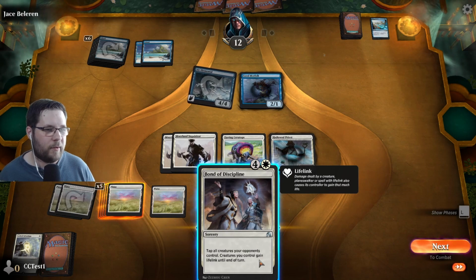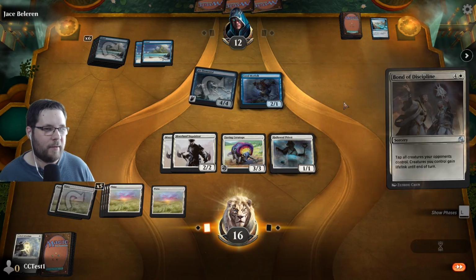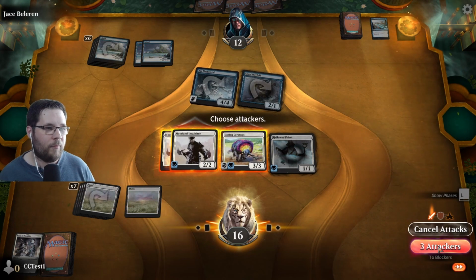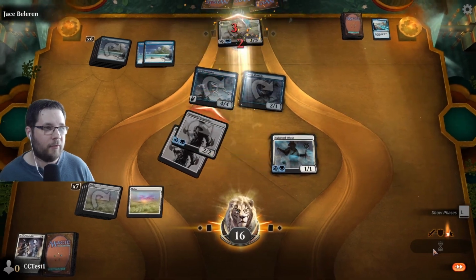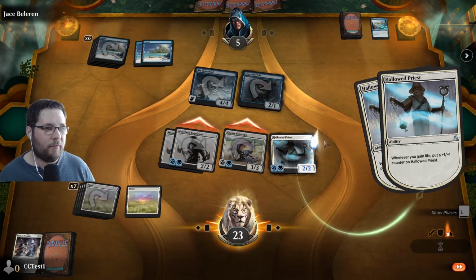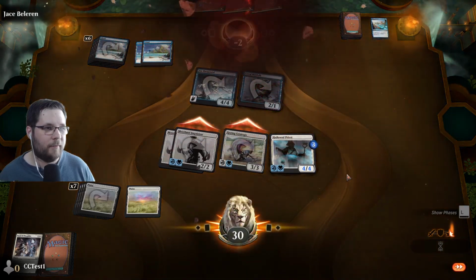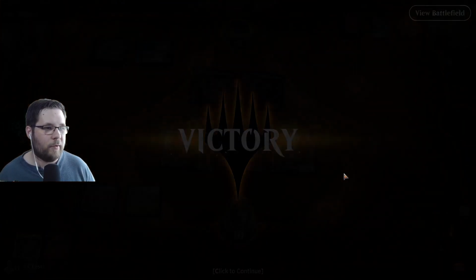Bond of Discipline. Basically, it taps all of our opponent's creatures and our creatures. Whenever they deal damage, we gain life. That's going to pump our Hollowed Priest. Now when we attack with the Gorging Ceratops, all of our creatures have double strike, so they deal damage twice, allowing our Hollowed Priest to gain counters twice, but it's not going to matter because we're going to win right here. So that is the white versus blue color challenge.